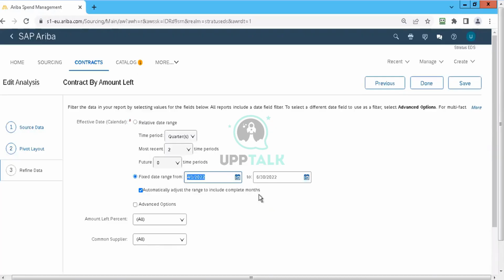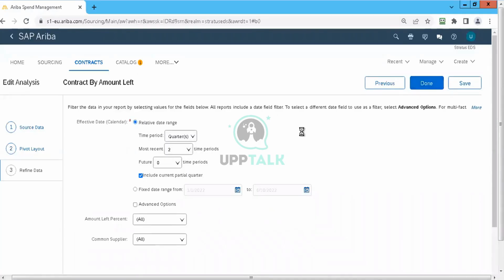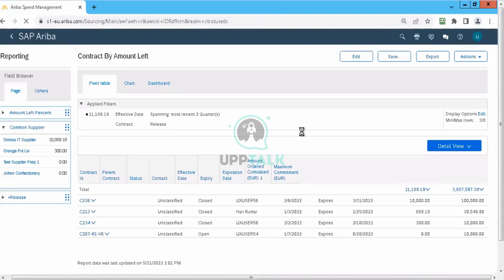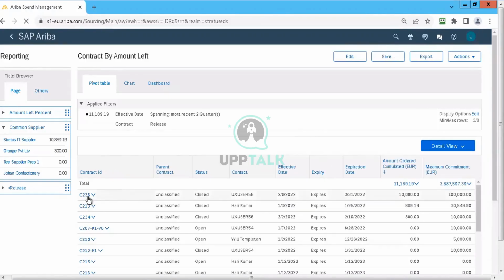If you have created something, it requires 2 hours to reflect in the report. That's why you are not able to see it. Otherwise, if you keep the same 2 quarters, this way you can see the data in here.